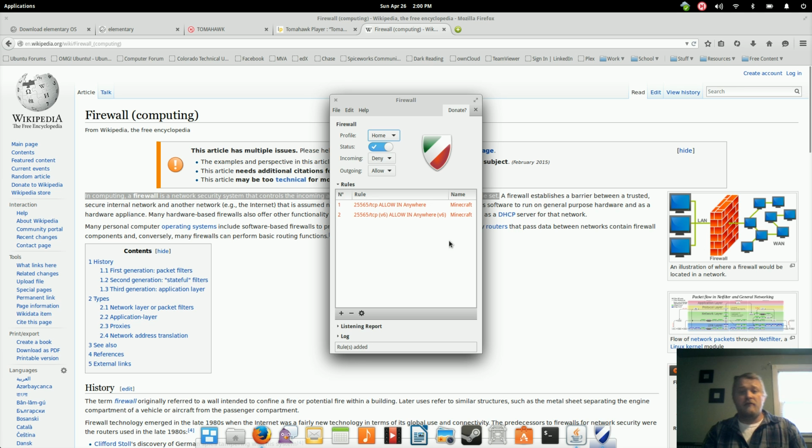Or you can specifically look at what ports and protocols and everything else that Minecraft requires, and then add it manually that way. It also helps to set as public and office have a different set of rules. So if you're out at say McDonald's eating your cheeseburger while surfing the web, set it to public there.